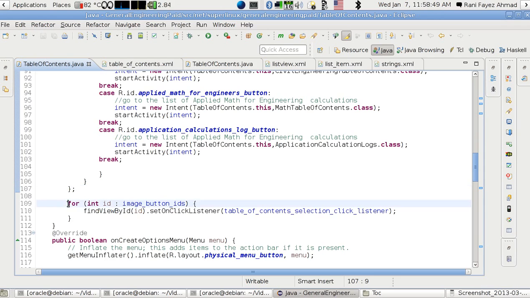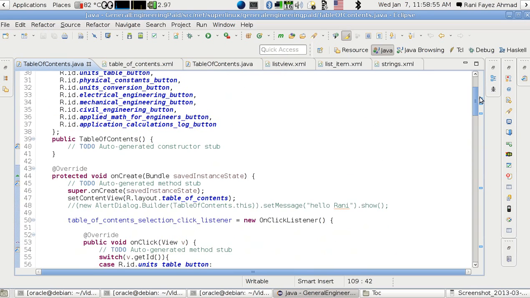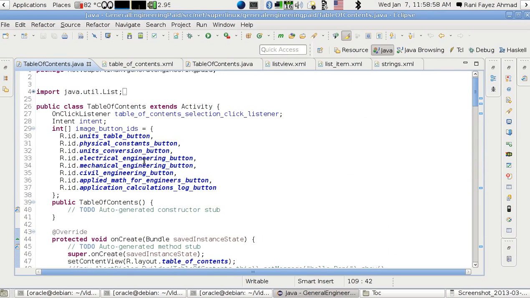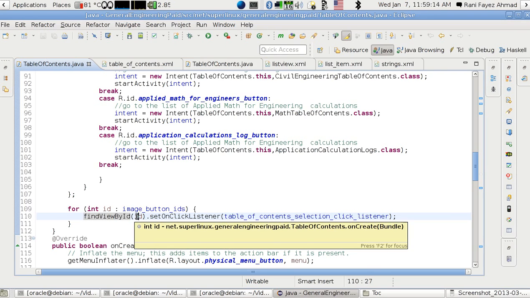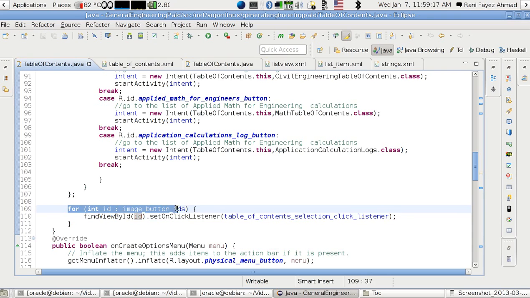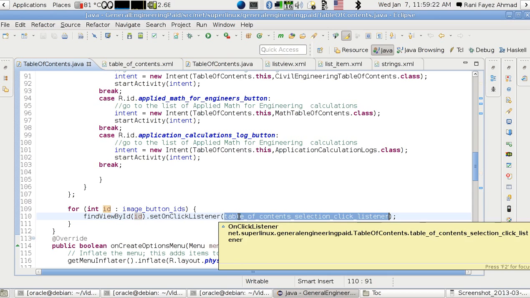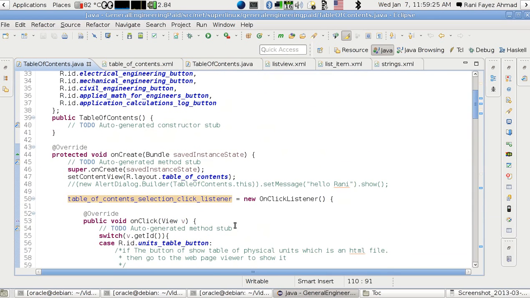For every ID in the array that I've made, those are the list of button IDs, every view that's there, I just use the function that you usually use to define a view: find view by ID. I just set the ID, like a for each ID in the array, and just dot set on click listener. Use that single interface that you've defined up here. So simple, so easy.